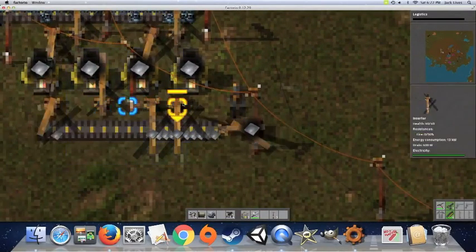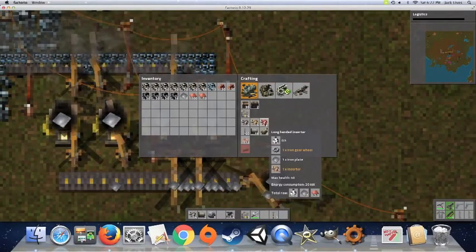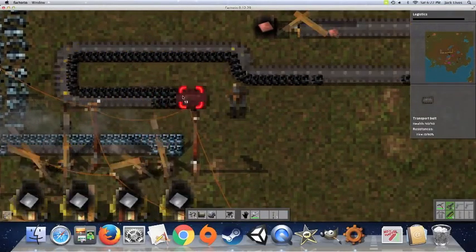Actually, I know how we're going to use the launch. I know how we're going to fuel these guys. We can do it right now. Need more conveyor belts, though. Oh, awesome. I don't need splitters because I thought of a way of doing this.